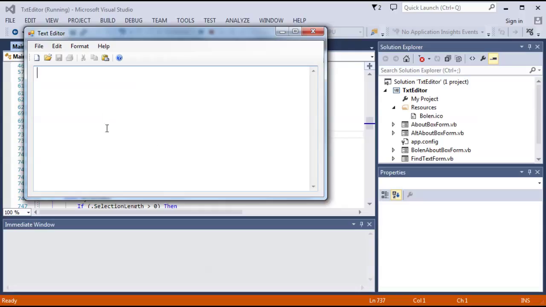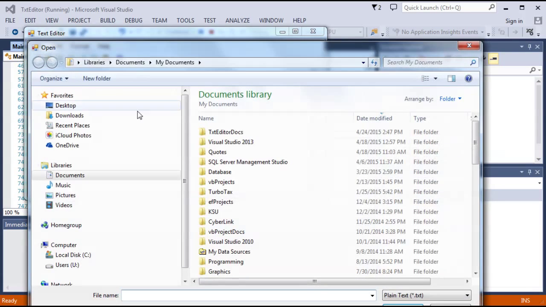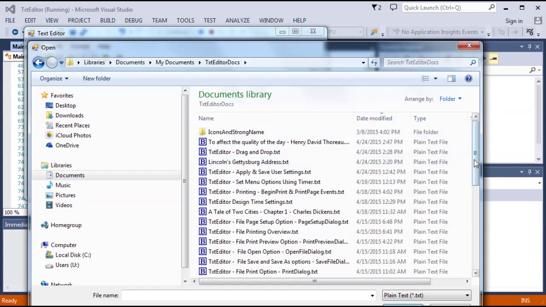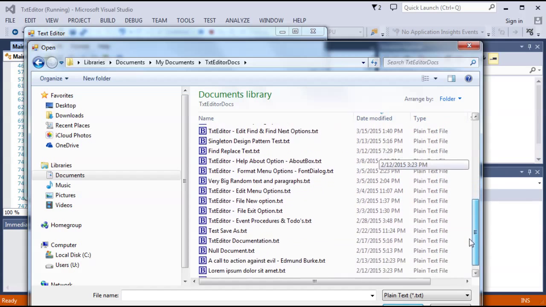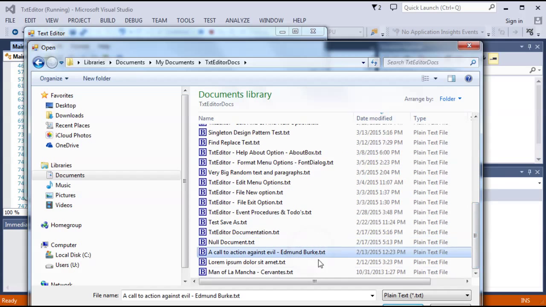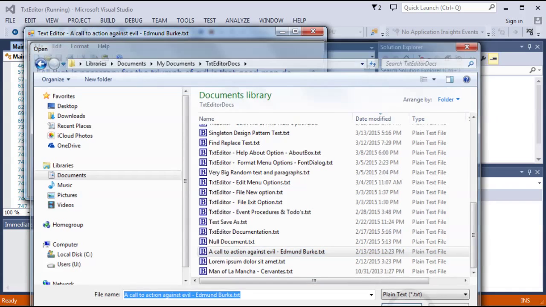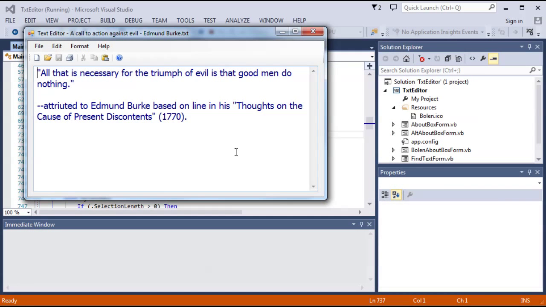Now, what we're going to do is bring in some text and see how the drag and drop works. Okay, I'm going to open. We'll go out here, and I think what I'm going to bring in is this nice quote from a lawyer back in the early days of our country and the beginning of our country. And here we've got the text in place, and it also has the font and the font color that we selected the last time we did it.